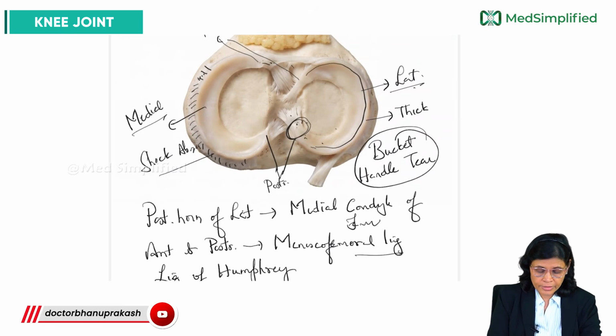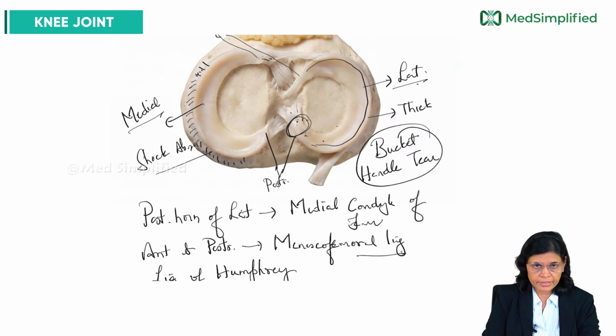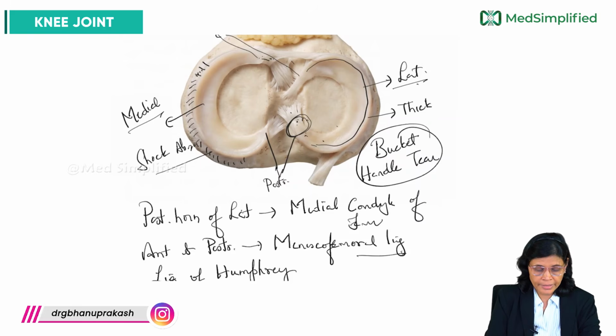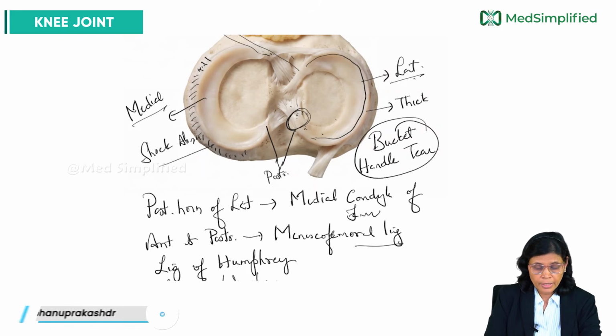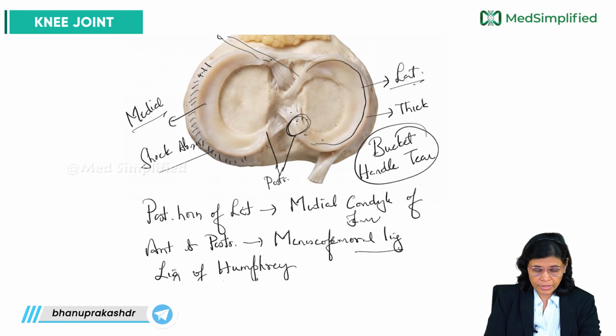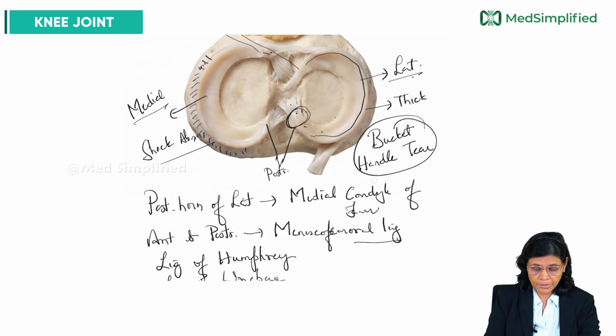One, because it is firmly fixed to the deep part of the tibial collateral ligament, so any greater exertion or greater pressure during rotatory movements can cause its tear. Whereas the lateral meniscus is protected by the popliteus muscle. The medial fibers of popliteus pull the posterior horn of the meniscus backwards so that it is not crushed between the articular surfaces. That is how the lateral meniscus is protected from injury compared to the medial.